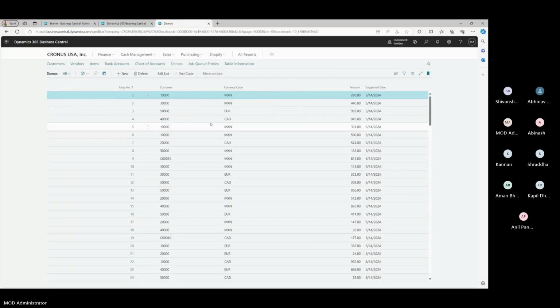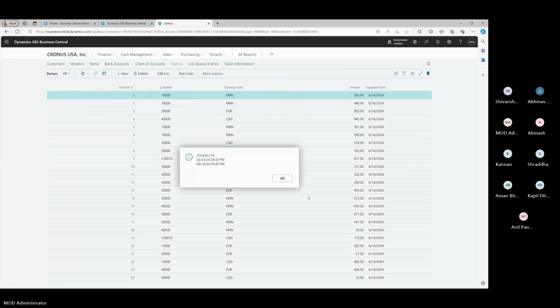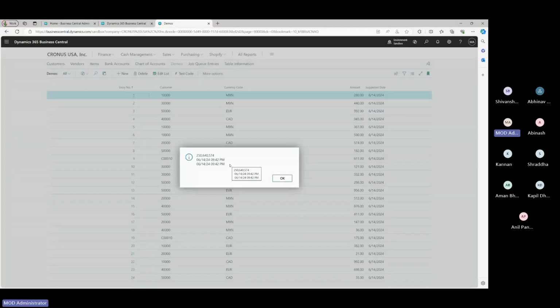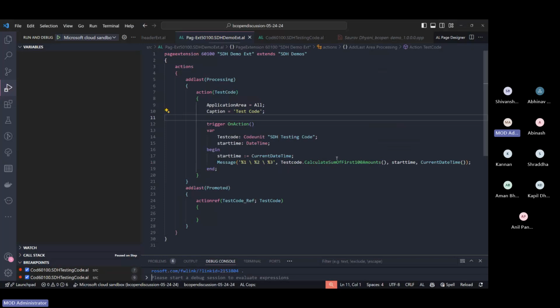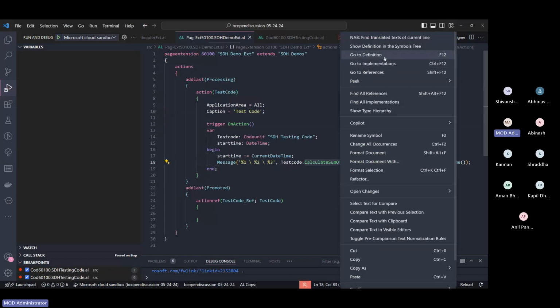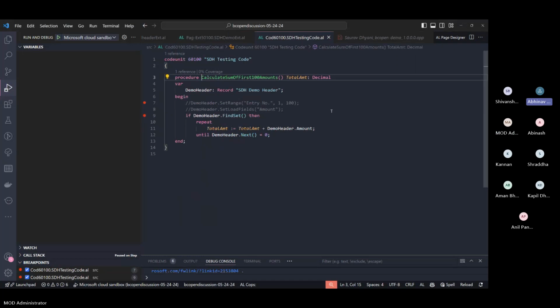Okay, let's click on test code, and it's working. This took nearly nothing, and I can't even make out any time difference. So maybe we need to choose a different field. Duration. Should I check with the duration? With this kind of short calculation, that's where you'll get the duration in milliseconds.